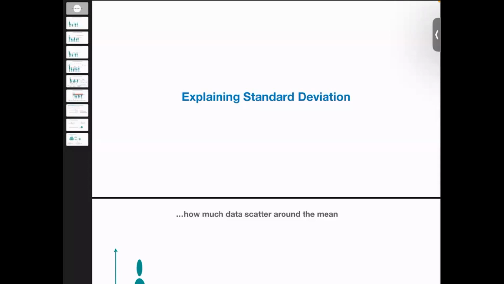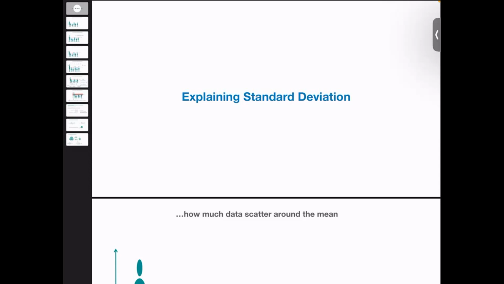If I ask you to measure the spread of the data, I mean how far each data point is from the mean, then we're going to use either standard deviation, which I'm going to explain to you today, or the quartile range. But we're not going to study that for this class. So for the center, use mean or median. For the spread, use standard deviation.